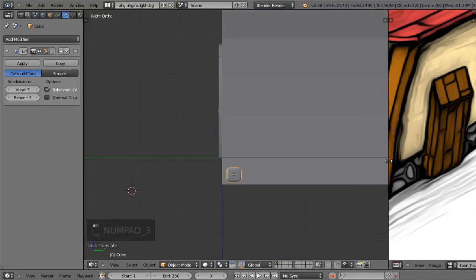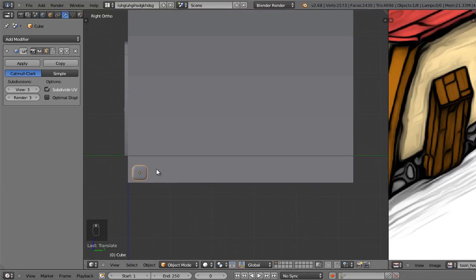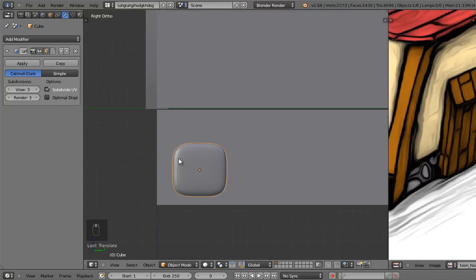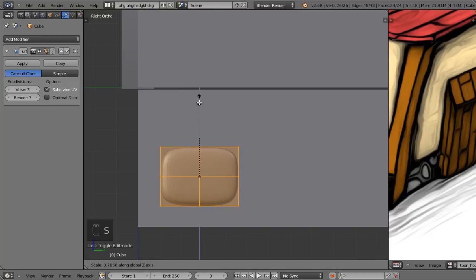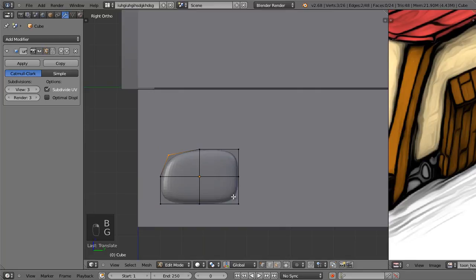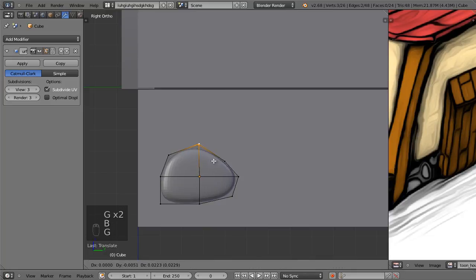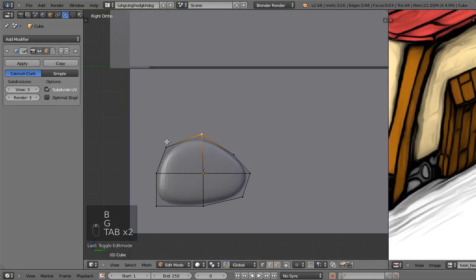Now, I'm going to give myself some more room here. We're going to create maybe 10 stones and just place them randomly on the right side of this foundation. So, let's shape this. We don't want it to be perfectly square, so I'm going to squish it down like that and just take the corners and create a new shape with them. There. So I just moved the corners in a little bit, and I moved those vertices up a little bit, and it gives us a more natural looking stone.